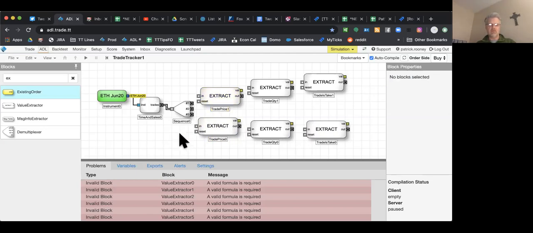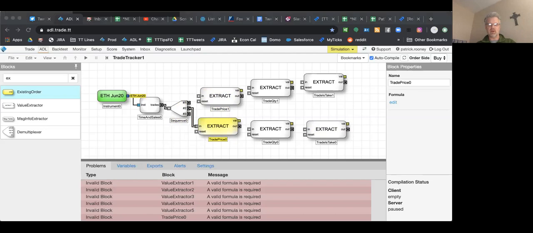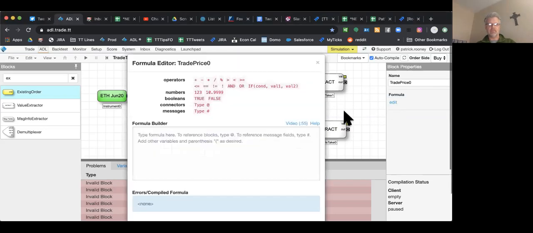This is kind of backwards, because what I want to do first is update these trade price 0 blocks. Trade price 0 is going to be the most current information. From there I'm going to extract, as you might imagine, the trade price.